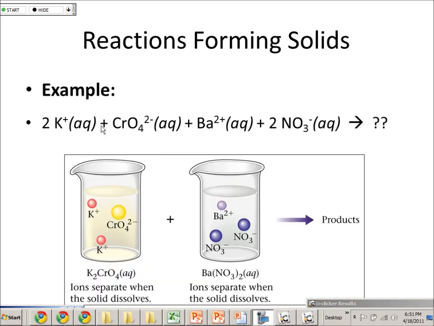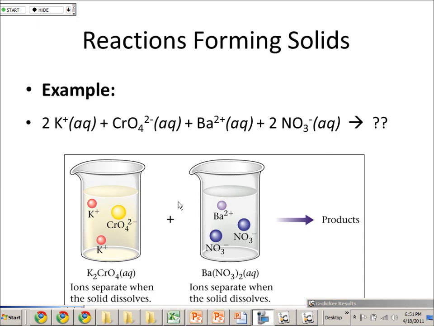When I'm thinking about potassium chromate, it's not potassium chromate together as one compound that doesn't break up. It's potassium ions and chromate ions in water solution. And here we have barium ions and nitrate ions. The question is, what products would they form? Well, if they form any products, it's going to be because they come out of water. Somehow they're being favored to come out of water. If that's the case, we can at least give a series of combinations of possible products that would form.